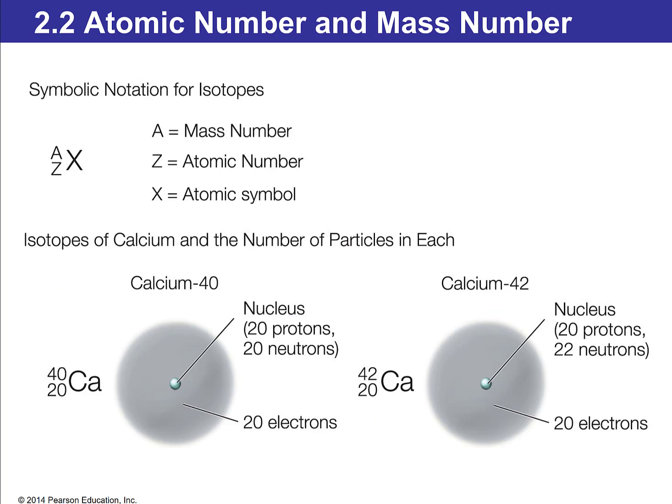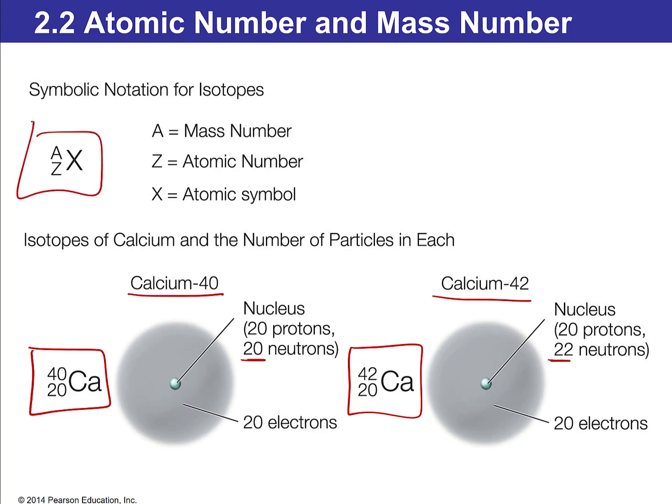Here's their example with calcium. Calcium can exist as calcium 40 or calcium 42. Notice that when you look at the symbolic notation for them, same atomic number, different atomic masses, and they differ just by different numbers of neutrons. So this is sort of like the key. If X is the symbol, the bigger number is always the atomic mass. Okay? The smaller number is always the atomic number. And that way you won't get them mixed up if you're looking at a periodic table or if you see them written out in their weird isotope forms.